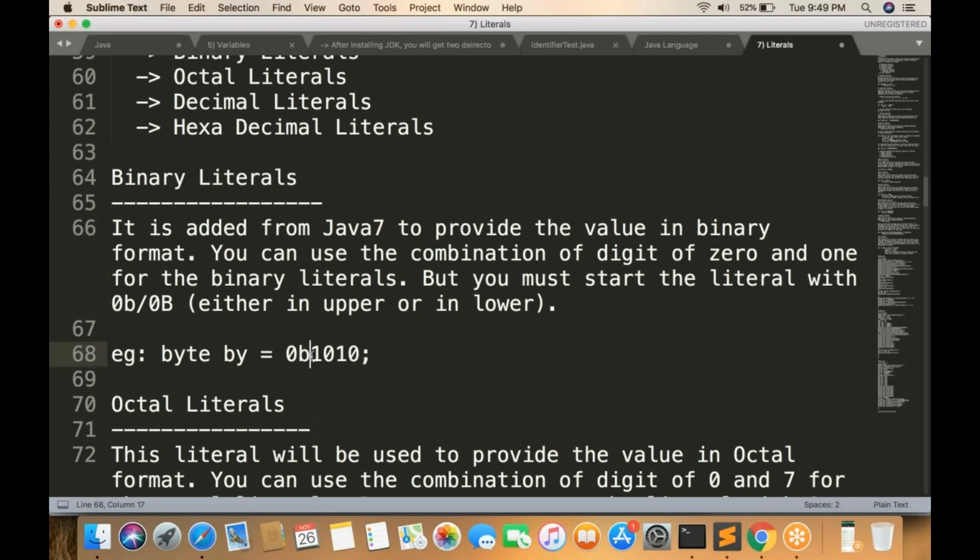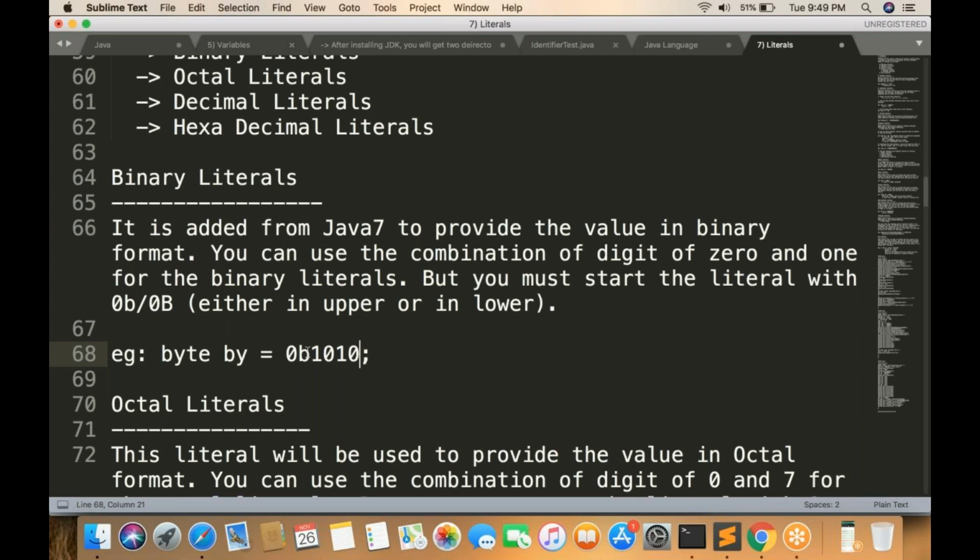Remember, whenever you find 0b in front of any value, you can assume it is a binary value. Always remember that for binary, the digits are only 1 and 0; you cannot use anything apart from these two. You can use 1010, whatever it is.